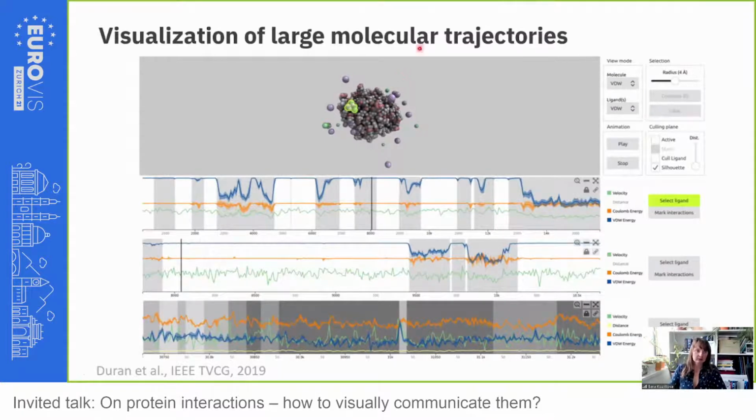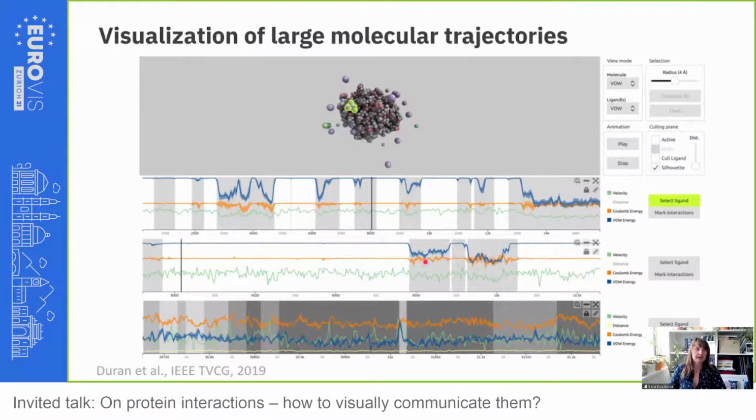And we were measuring different parameters here. In this case, it was velocity, Coulomb energy, and van der Waals energy. As we had 3 ligands, here you can see 3 individual plots. For each ligand, there is 1 plot. And one important thing here is that, of course, you can see the animation of the movement if you launch just the playback of that.